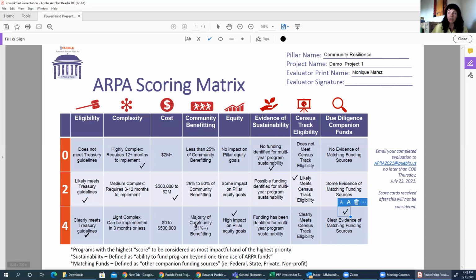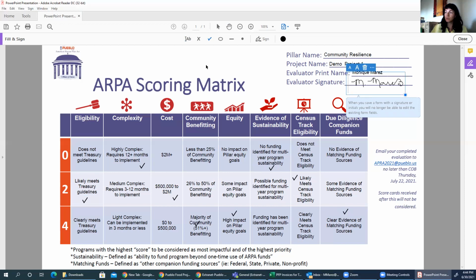So you can see I very easily was able to indicate my score using the check mark. You can use the check mark at the top or the X. Both will achieve the same outcome, which is indicating your score for each particular column. Then I'm going to go to the sign function and include my signature there. And at this point, I am ready to save or take a picture.